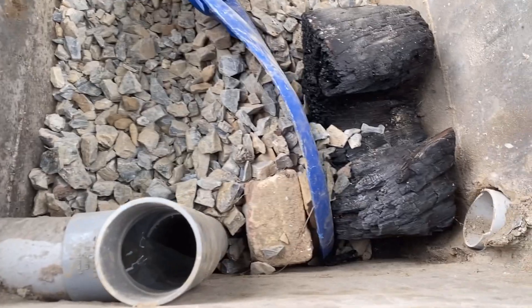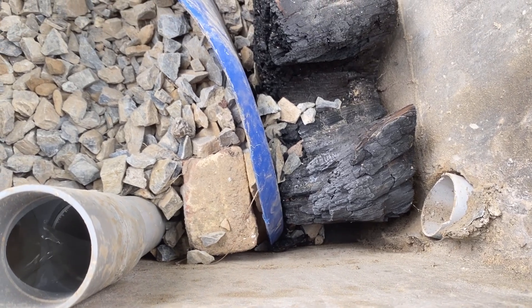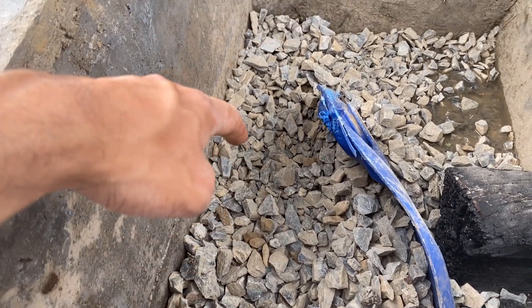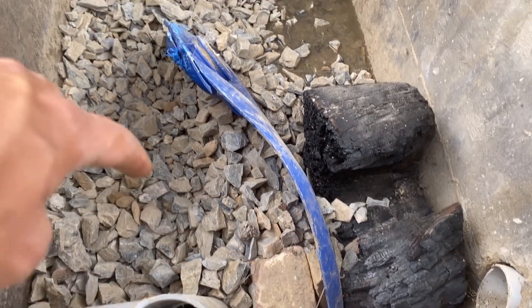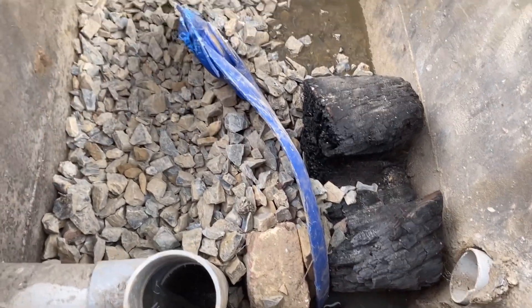The water has slowly started rising at the gravel bed. We're sending the water this way so that it comes through there. My wall here wasn't that strong, so the water started already reaching here, but at least we're forcing a lot of water to go that side. This is also in the favor of gravity.